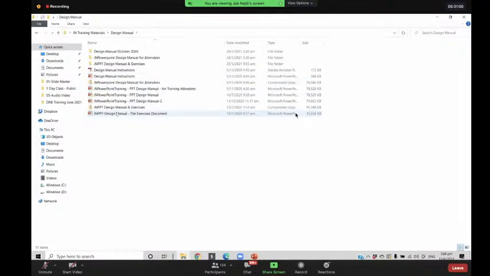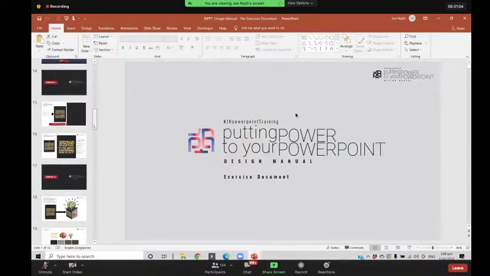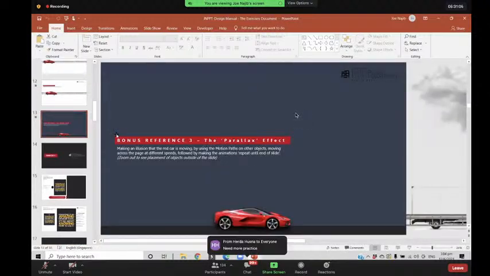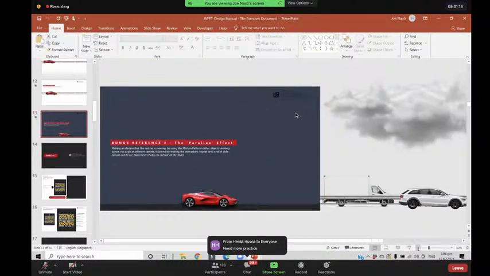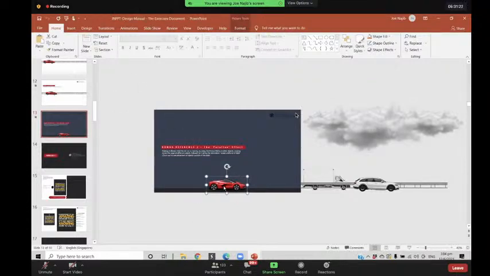Is that manual? Exercise, okay. Look at this, I'm going to show you what I call a parallax effect, okay? Now, I'm going to show you a parallax effect. Need more practice, definitely need more practice. Most likely you will not get it the first time around, okay? So what I've done here, a parallax effect is where my subject, which is the Ferrari here, is not going to move. In fact, I have three clouds here.